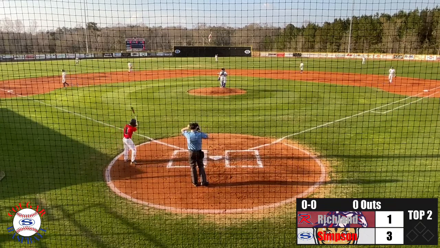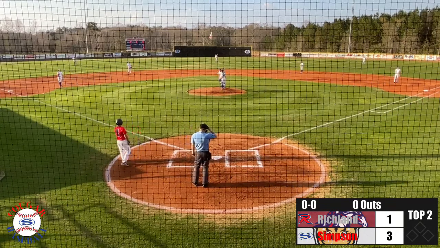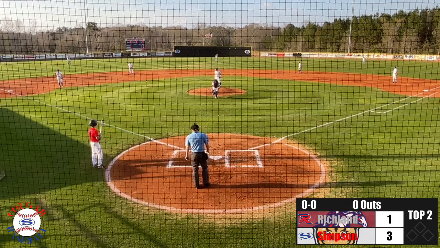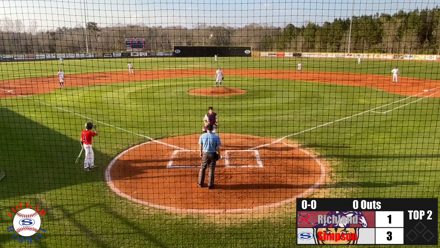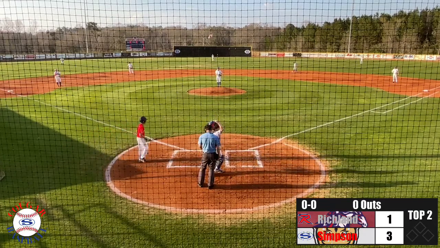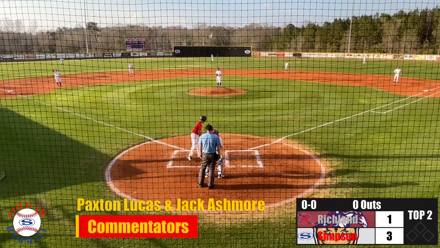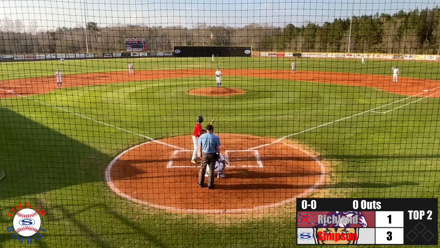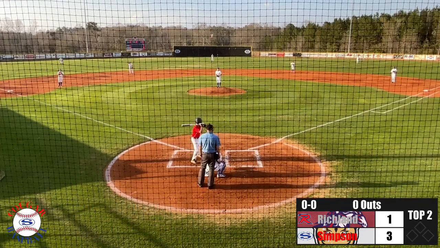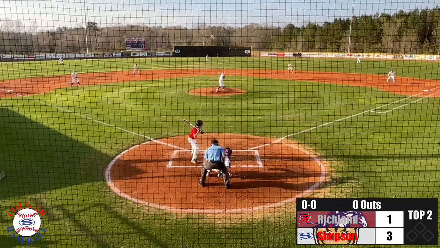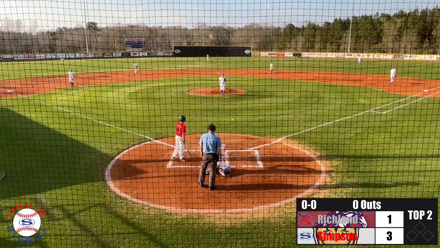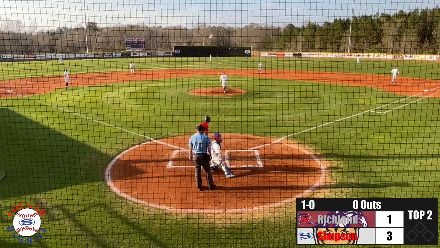Here is Hayes Algie coming in for Sam Smith as the Cougars lead it 3-1 in the top of the second. Here's the pitch. That one's outside for ball, 1-0.